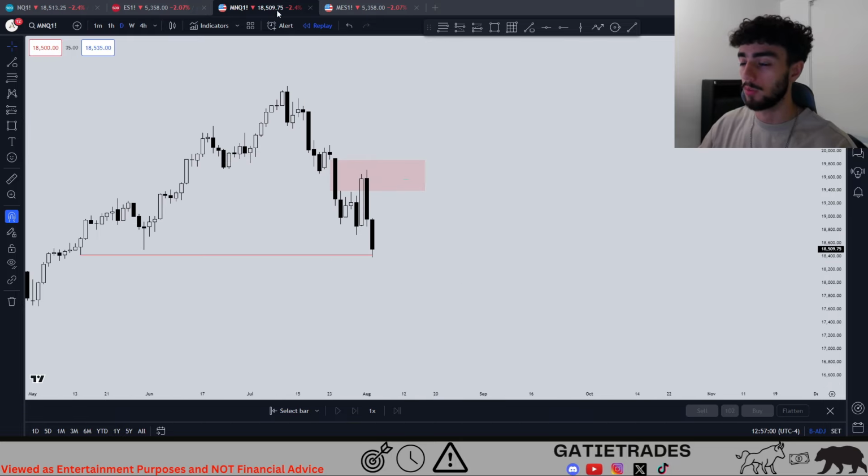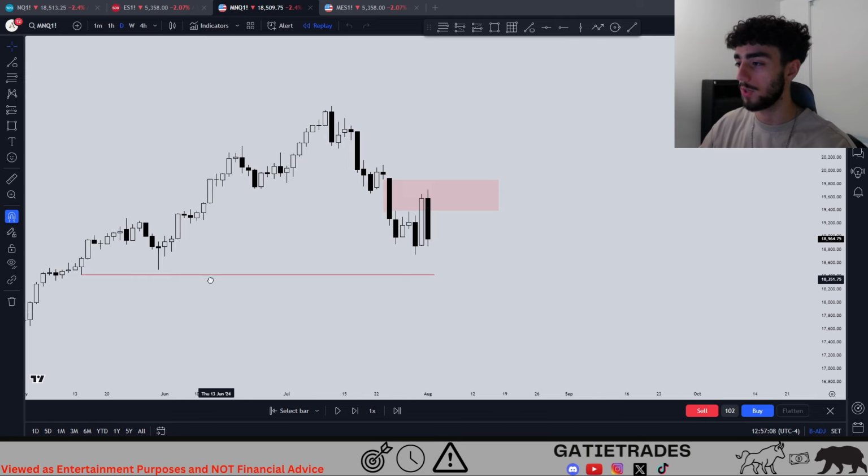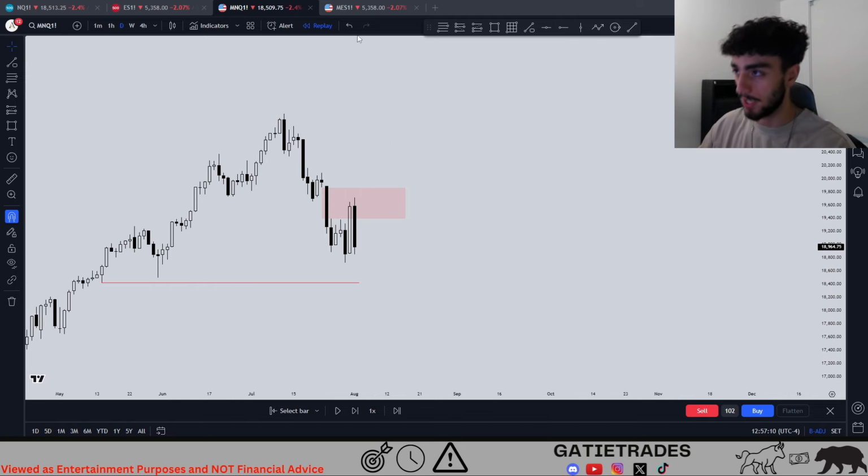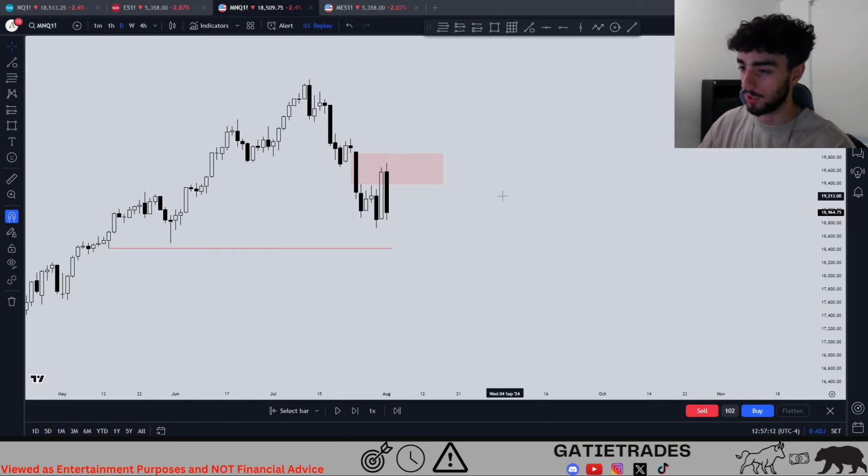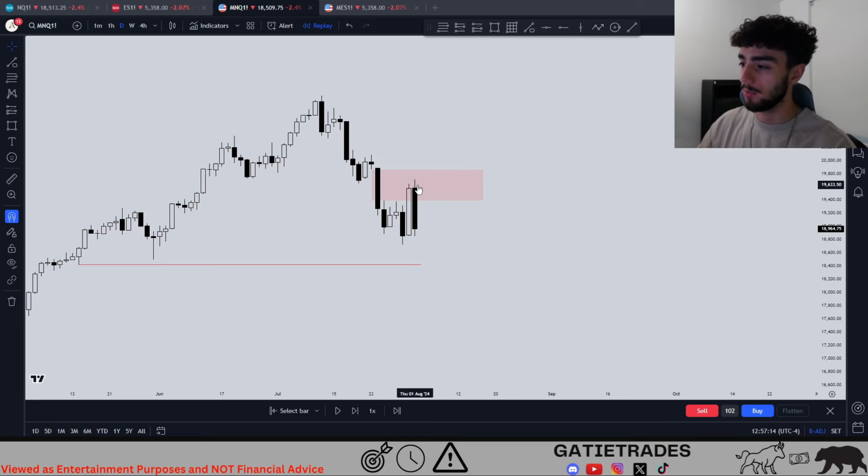So if you go back, if you guys remember the Friday, right, you can see that the Thursday, remember this price factor right here. Now this is NASDAQ. The next chart is going to be S&P 500, but I'll talk about that later. You can see we tapped into here and we haven't taken out sell side yet, and we expanded away from this, so you can be bearish on the next day, on the Friday.